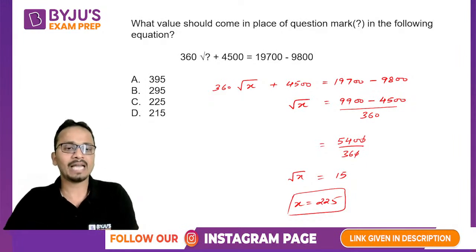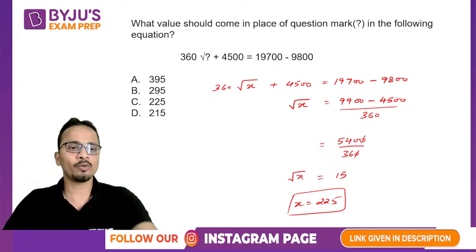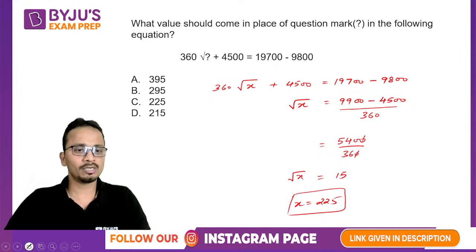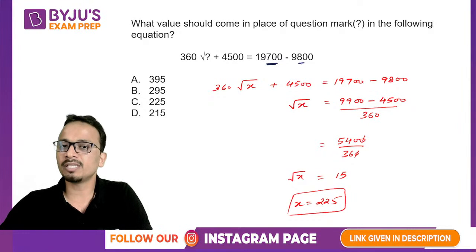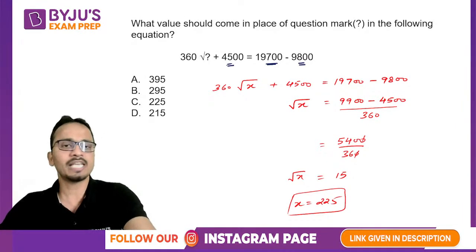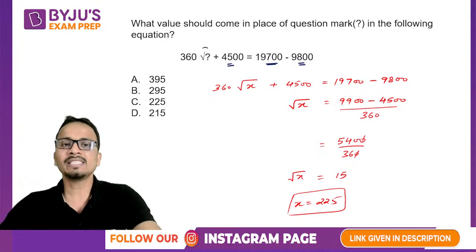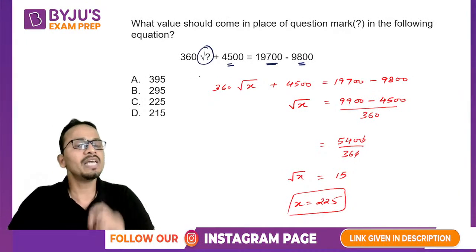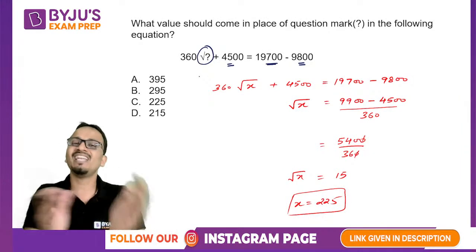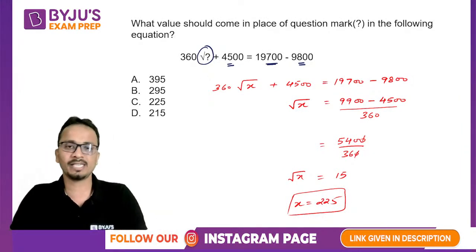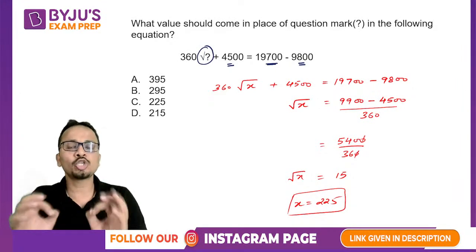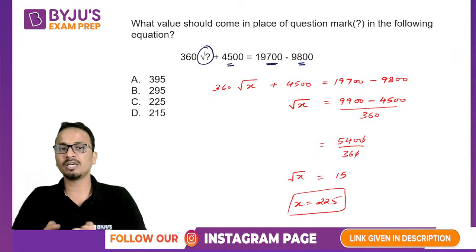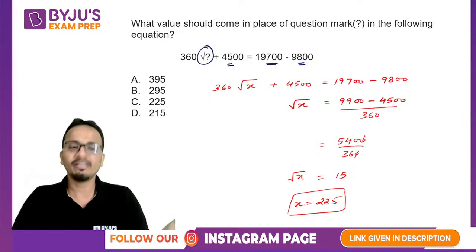Good. Now, friends, look at this equation. I can say that this is a rational number, this is a rational number, this is also a rational number. I'm getting integers everywhere. So inside the under root, it should be a perfect square. Otherwise, left hand side will not be equal to right hand side. So definitely the value of x should be a perfect square. Otherwise, both left hand side and right hand side will never be equal.